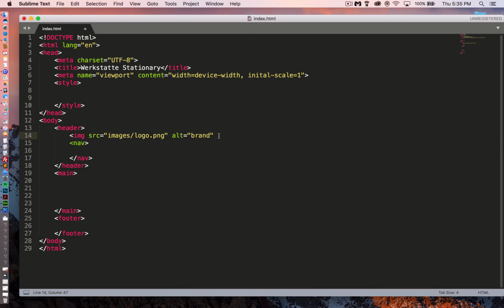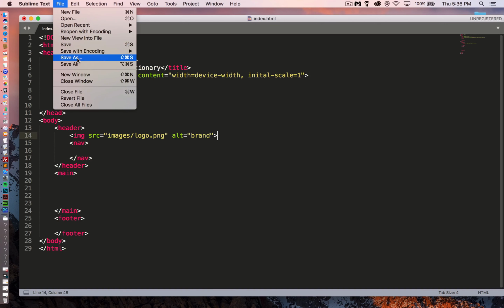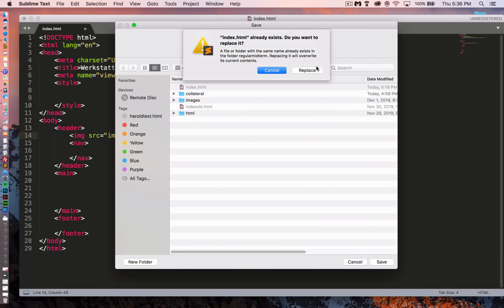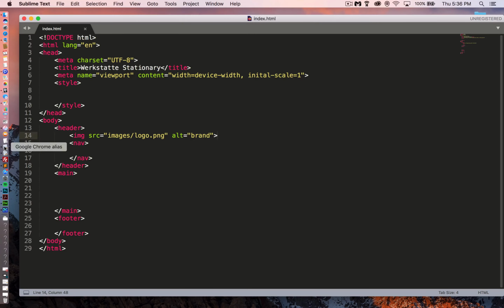Put a closing bracket, and let's check it in the browser and make sure it works. Refresh our browser, and there's our logo.